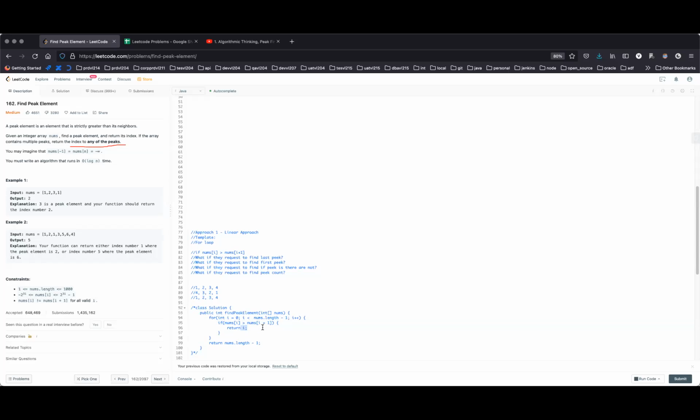I think we'll get an array index out of bounds for the last index when i is equal to nums.length minus 1. Usually for the boundary condition we go from 0 to length, but here, since we have i plus 1 involved, we are looping through till length minus 1. So definitely this will not end up in that. We are terminating prior to the end index, so this will avoid the array index out of bounds exception.